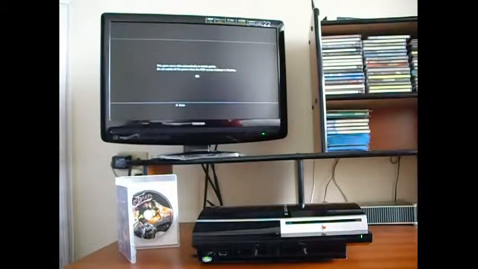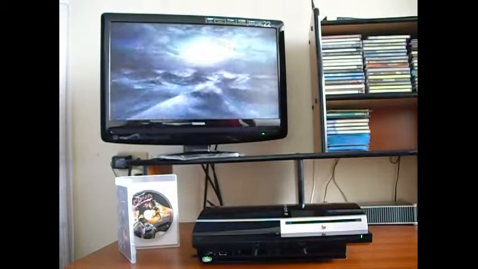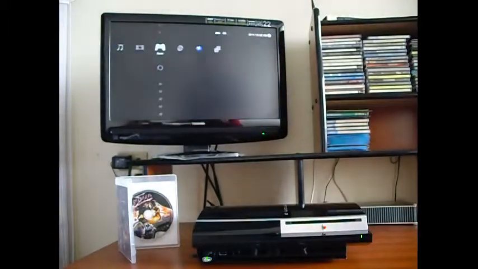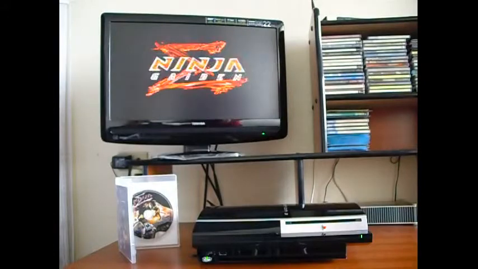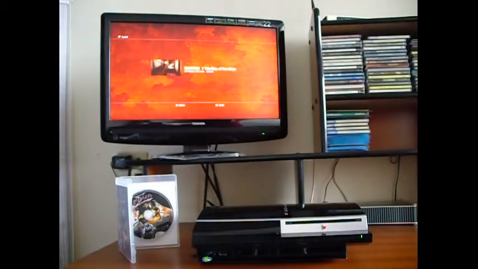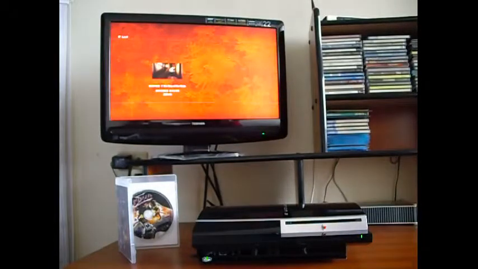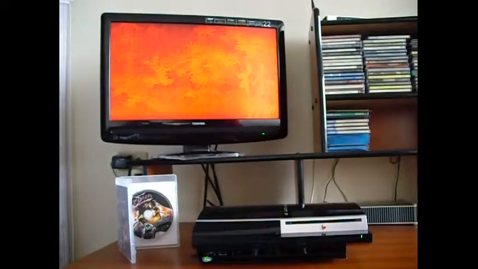Okay, let's say that the game saves automatically. And this is the game. You can load a previous game. For instance, this one, the only one I have here. Okay, that's my little nephew.